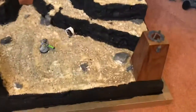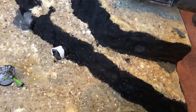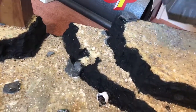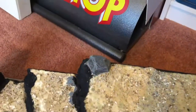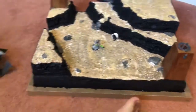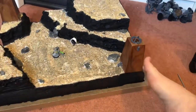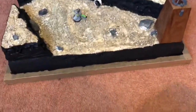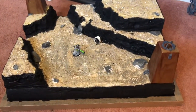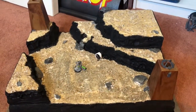I was going to try and destroy my monolith, because I wanted to use it on a board, but obviously this board is far too small for it. The only place that I could really put it would be in the top corner over here. But at the same time, I don't really want to have my monolith on the board, because it's not the best painted. I actually painted that when I was waiting for my daughter to be born. I hadn't slept for about 36 hours. It was about 3 o'clock in the morning, and I was sitting there trying to paint the monolith to keep my mind occupied, really. So that's the result of being severely sleep deprived.